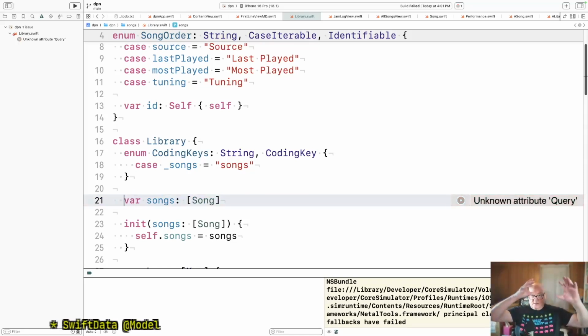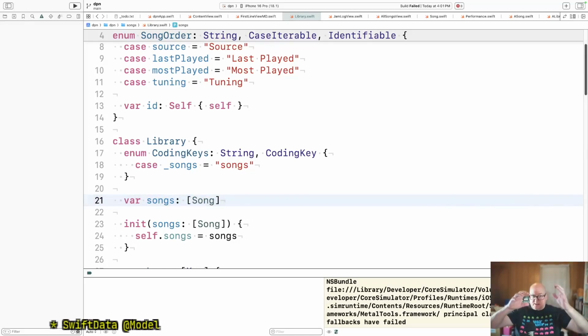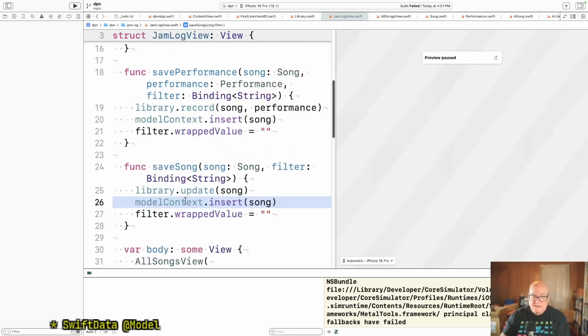So I think what I'm doing, and this is sort of a normal path, like we update songs. When we update model context, I think we're saying insert song, and it's going to say, well, where do I insert that? I put it in the database, but then that query should be updated with whatever the result is of that. And so the top level context is changing.